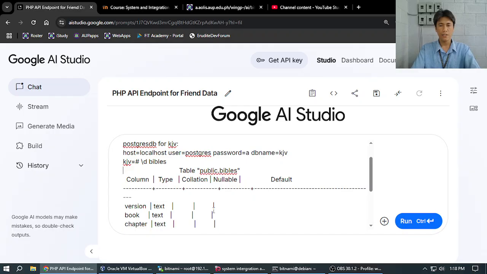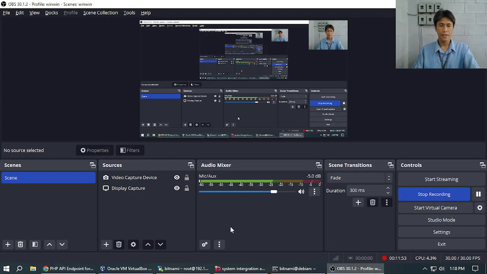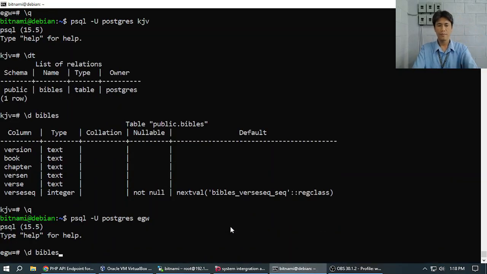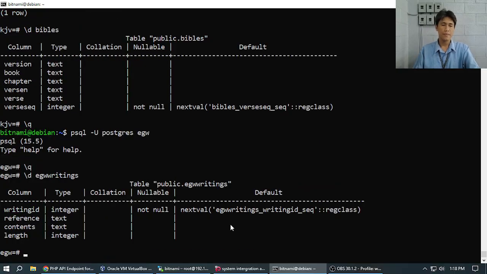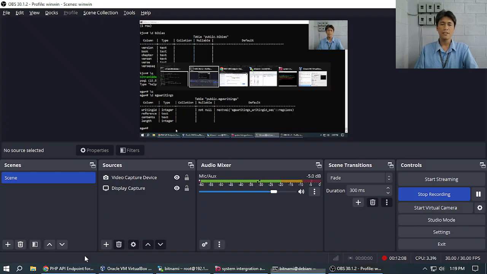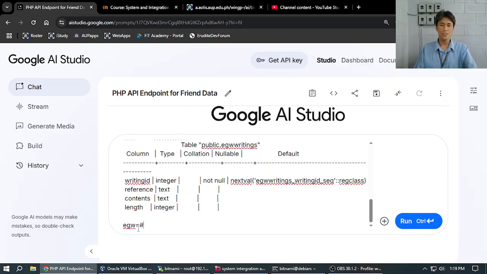Okay, sorry, I forgot to put DB name. DB name is EGY. \q disconnect. \d EGY writings. I'm just going to select this one, press enter. Why am I showing? So that our friend can see the structure of the tables, right?